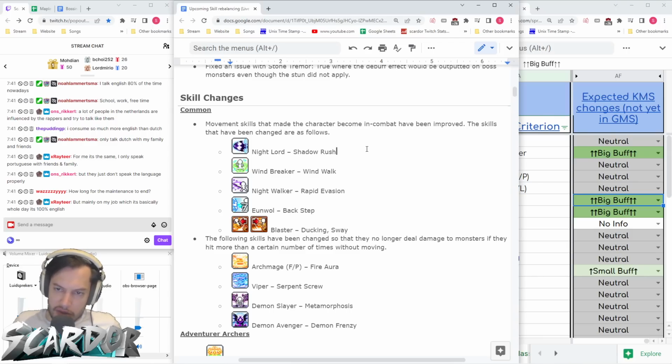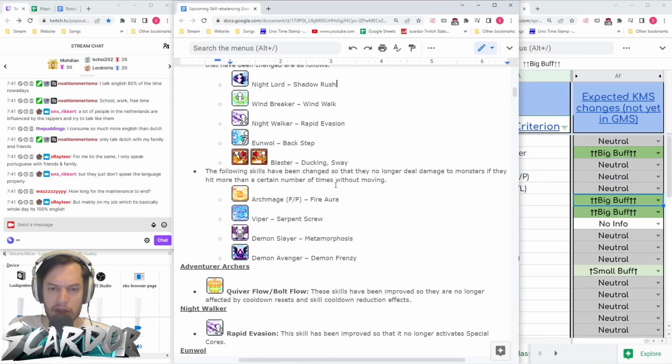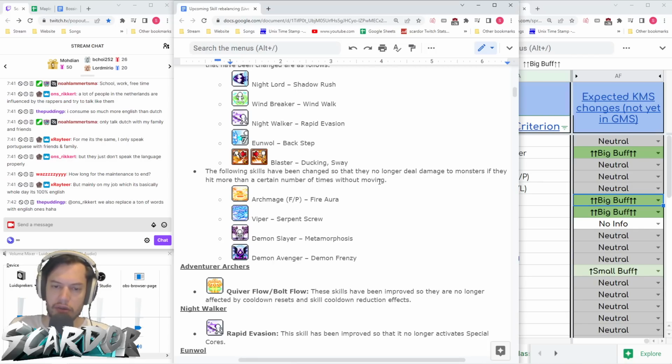Movement skills that made the character become in combat have been improved. The skills that have been changed are as follows: Night Lord, Shadow Rush, Windbreaker, Windwalk, Nightwalker, Rapid Evasion, Unwall, Backstep, and Blaster Ducking, so bobbing and weaving. The following skills have been changed so that they no longer deal damage to monsters if they hit more than a certain number of times without moving.